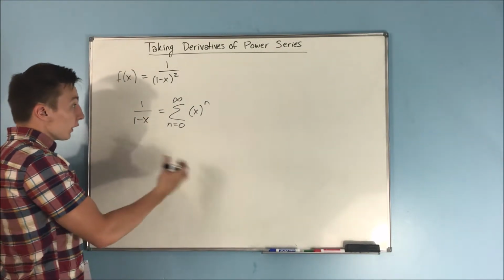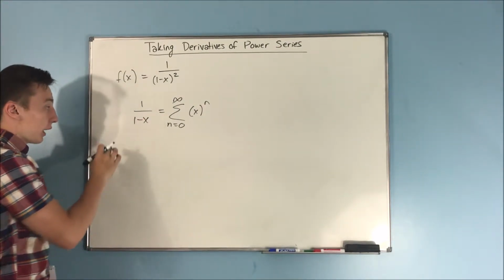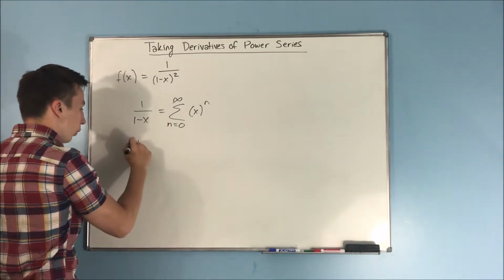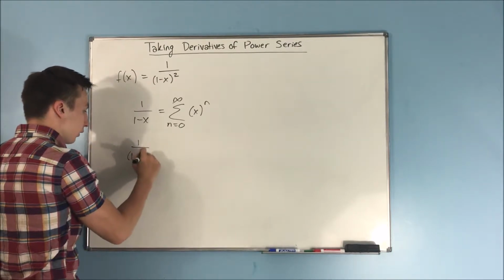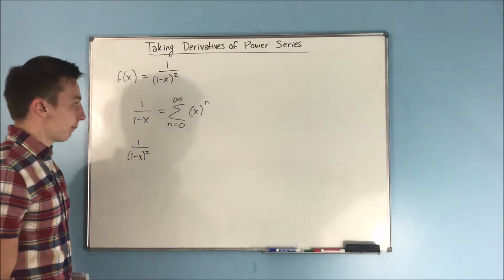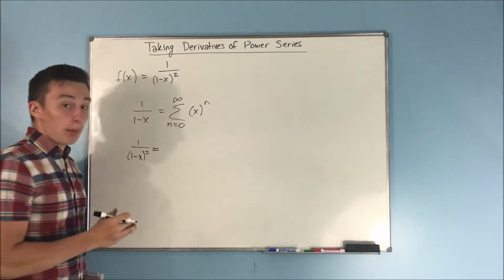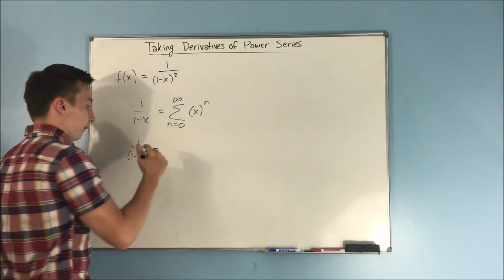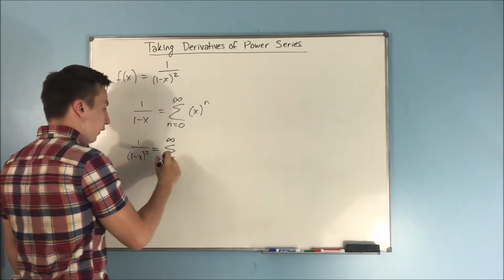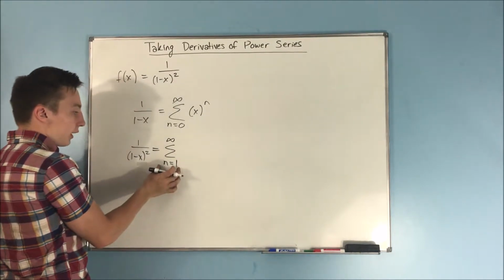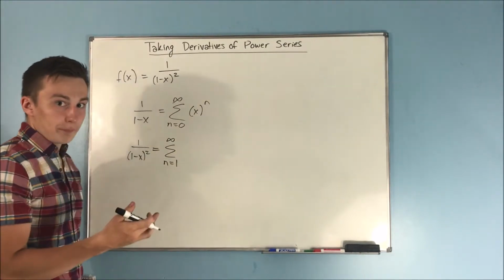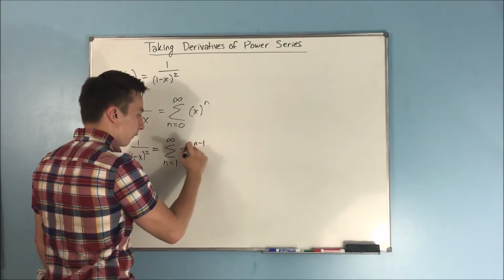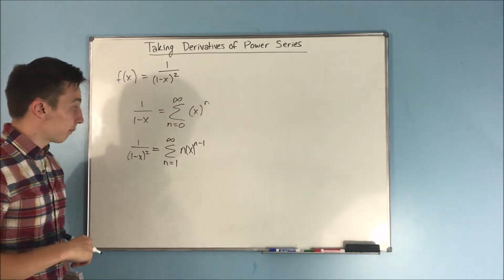If we take a derivative of this piece here, this is 1 minus x to the negative 1, and we get the function 1 over 1 minus x quantity squared. Now, all we have to do is take a derivative of this power series, and remember, we're taking a derivative with respect to x and not n. We get the sum from n equals 1 to infinity, so raise your index by 1, and now you're going to have n x to the n minus 1. That's what's going to go there.